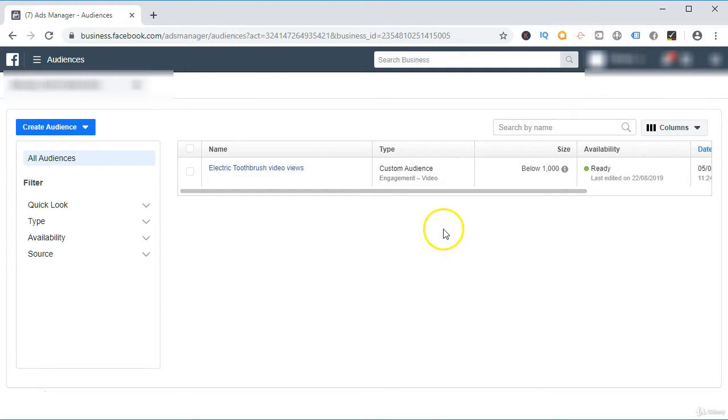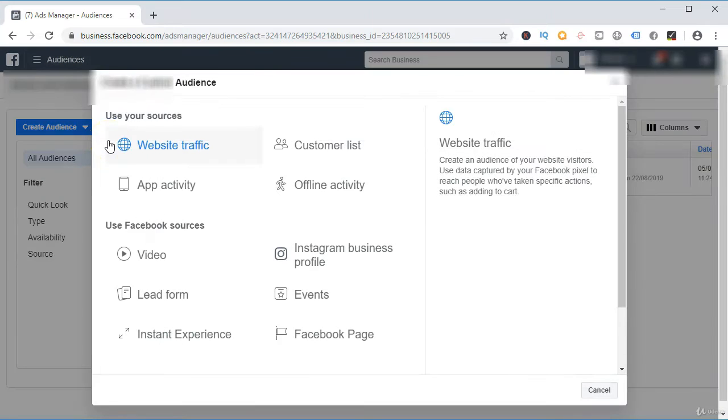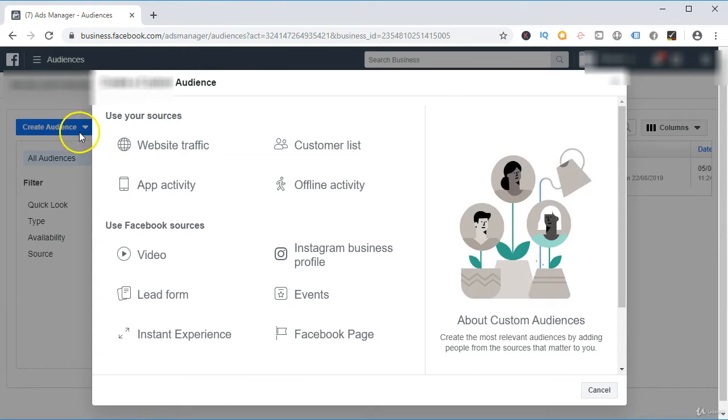Now first we have to create a custom audience. So how to create a custom audience? Go to create audience and then create custom audience. Now if you have been running ads for the last 5 to 6 days and you are profitable, as we said in the last video about when to create a lookalike audience, so if you are profitable since the last 6-7 days and have got some good views and traffic, then you can come here and create a custom audience.